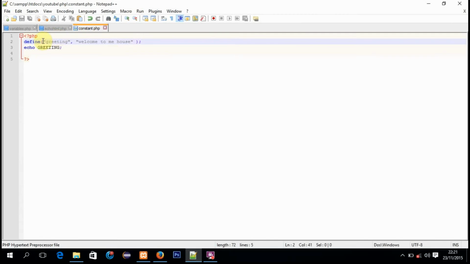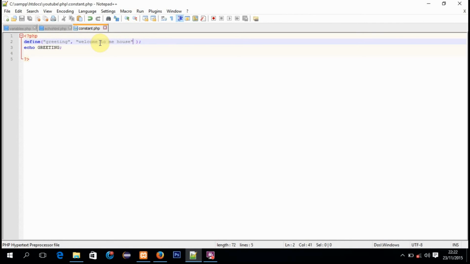Okay, you've seen the difference between variable and constant. Now constants are automatically global and can be used across the entire script. It means you can declare it anywhere, inside the function, outside the function, anywhere. In later tutorials we'll be talking about functions. In variables, if you declare a variable outside a function, you cannot use it inside the function. If you declare a variable inside the function, you cannot use it outside, but a constant can be used anywhere.